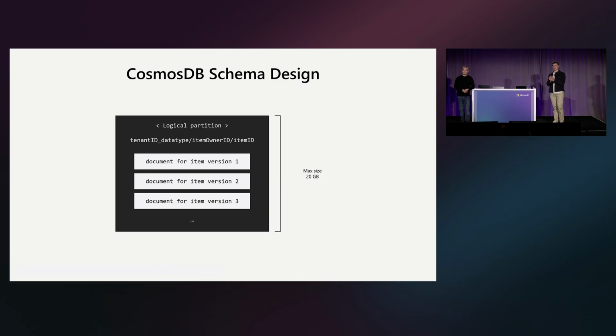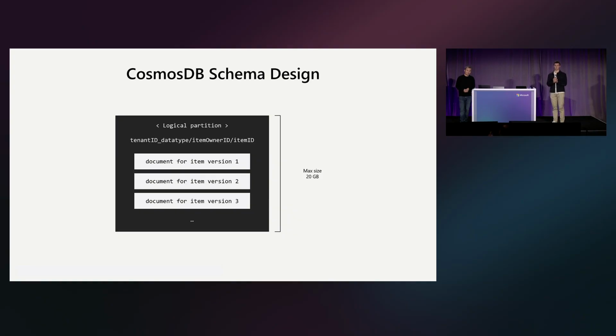So what we did is use the hierarchical partition key feature from Cosmos Database, and we have a three-part partition key. We have a synthetic first-level key, being the tenant ID and the data type. Then we have the item owner identifier, like whose data this belongs to within an organization. And then we have the item ID. We actually worked backwards, as you're supposed to with NoSQL schema design, from our data access patterns. We said, we know we need to run searches for particular item owners.